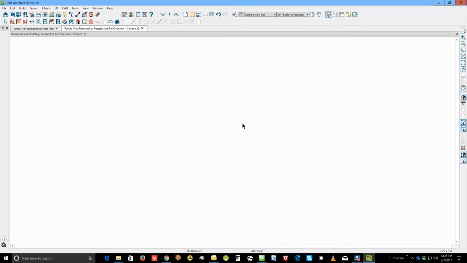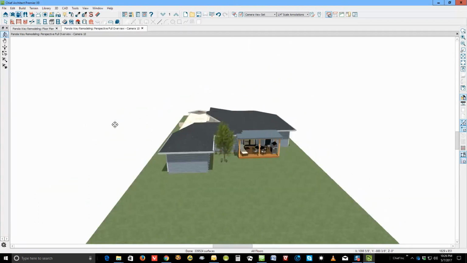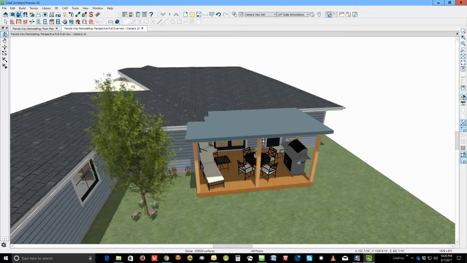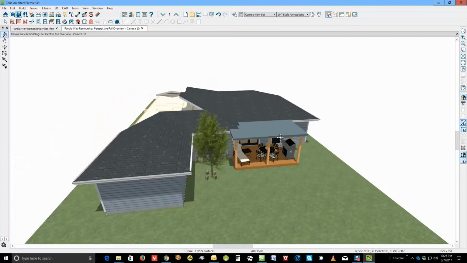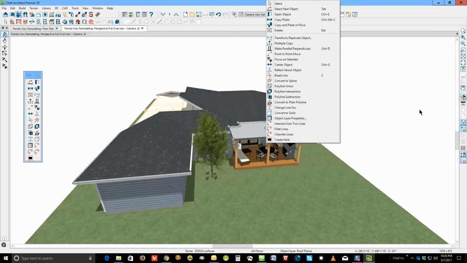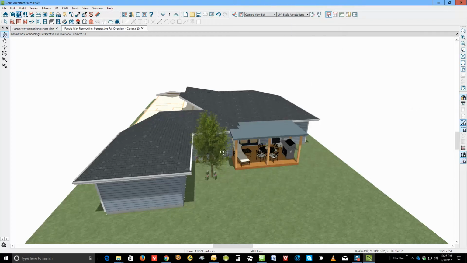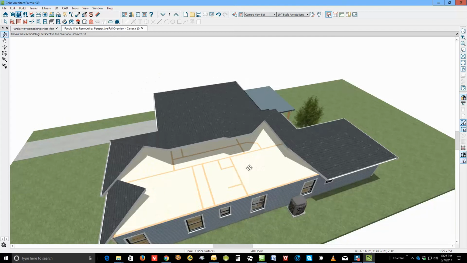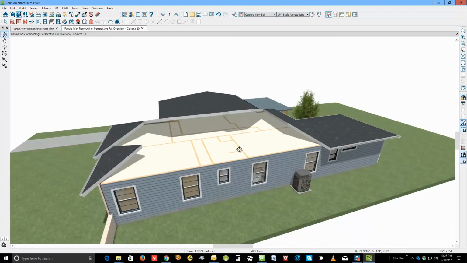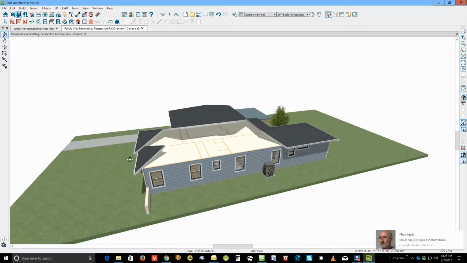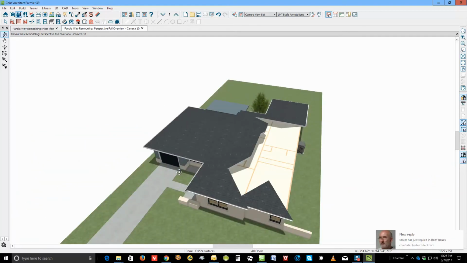And when you post something and you ask for help, you have to kind of help the guys who want to help, with some clues as to what it is you can't do. This isn't even a roof plane. That's a polyline solid that you drew there, and that's okay as far as it goes. But if this is an existing house, then I would need to have a picture of the existing house or the postal address so I could look at it in Google Earth to find out what it's supposed to look like, because I certainly can't tell from what you've done here. I could guess, but what for? Why should I have to guess?